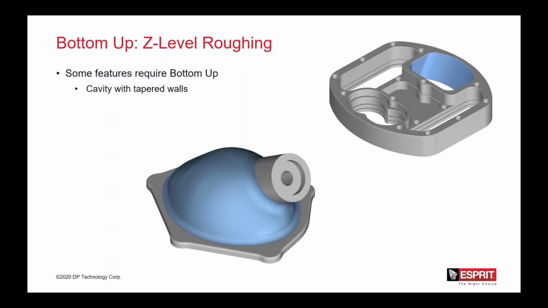All right, so bottom up Z-level roughing. This is where we always recommend using a bottom up strategy. A traditional milling strategy would be what's called top down. That's not ideal because you're only using a portion of the end mill, the bottom portion of the end mill. Where the advantages come with profit milling is going to a full depth of cut, taking out as much material as you possibly can with that full depth of cut using that full flute length. And then we work up by a defined incremental depth.